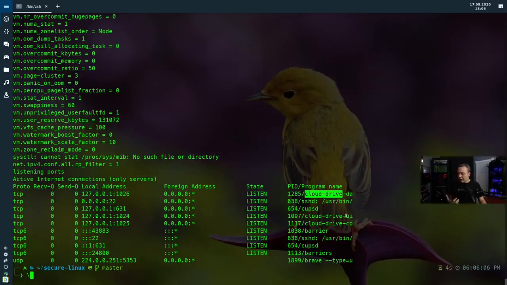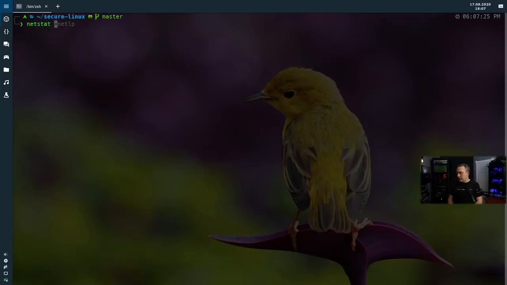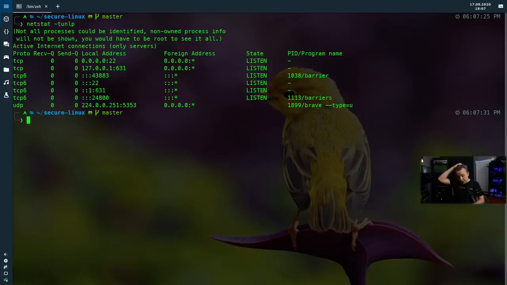Cloud drive, I know that right now is my cloud drive that's on this actual system. This is a Synology drive right over here. You can see this. If you're curious and you're like, oh, is it? You can easily just do an exit and then just simply do a netstat -tonlp. And this will just kind of let you know what else is happening here. So I can see right now UDP 5353 is being used by Brave. That's probably DNS, I think, off the top of my head. That's probably what that is.